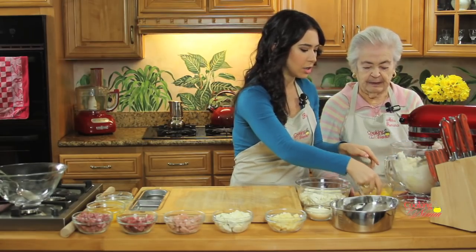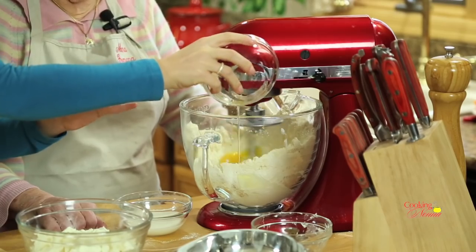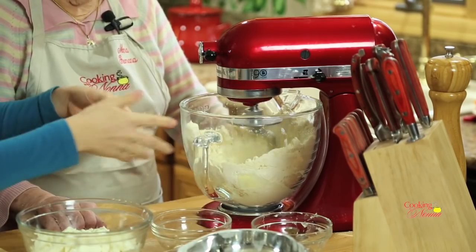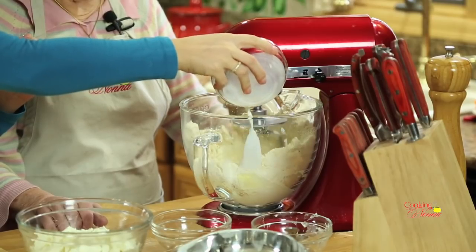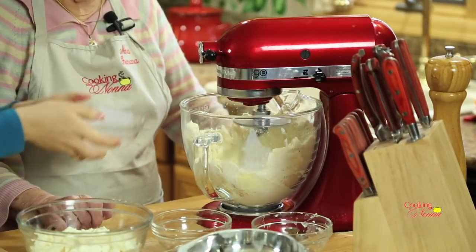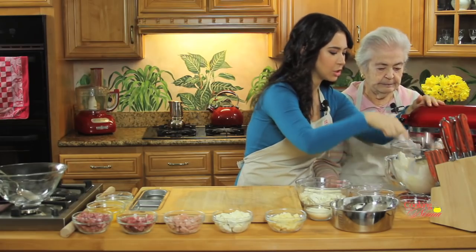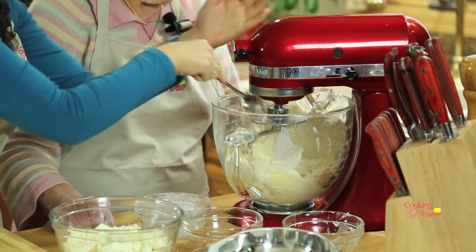Gonna add some eggs. And of course, for exact measurements, just go to cookingwithnonna.com. And we're gonna add some milk. And I can turn this off, and I'm just gonna scrape down the sides of the bowl here.